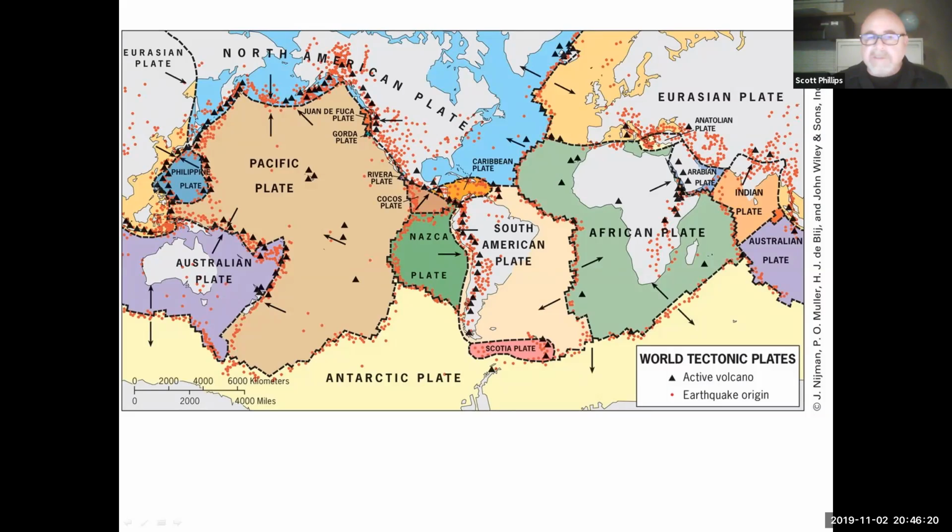Let's start off with a little of the physical geography. This is a map of tectonic plates, and if you notice this one here, it's called the Indian plate, and the Indian plate is actually separate from the Eurasian plate. So what we consider Europe and Asia as a single landmass, India is actually a separate landmass that has over time collided with the Eurasian landmass.